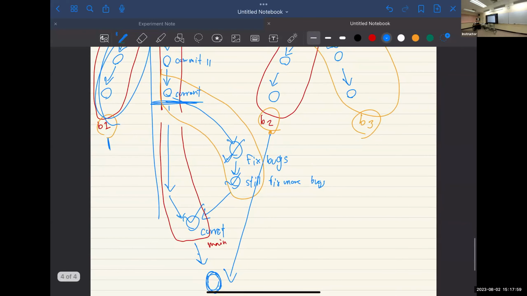So this is branch, and you don't need to follow this practice. Sometimes you have different practices to use the branch, but I think this is the common way to use the branch. Now, I'm gonna show you the branch.